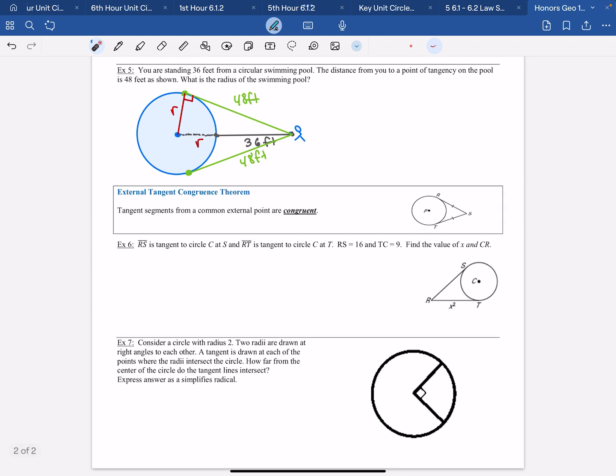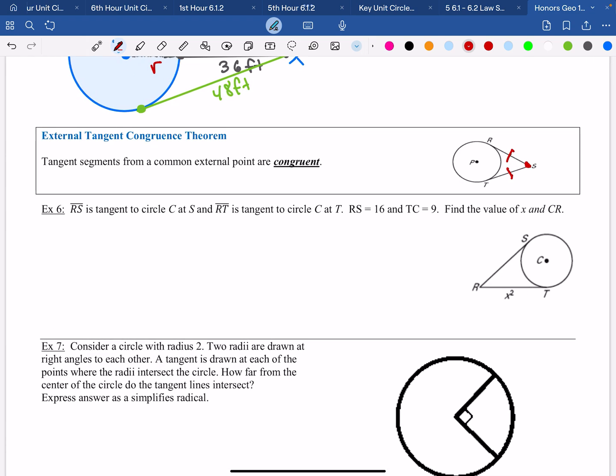Okay, all right, in this next one, we have what is called the external tangent congruent theorem, which I tried to plant a seed for in the problem above. What this theorem says is if you have a circle and some external point, that would be you in this problem, then from this point, if you were to draw both common tangents from that position, those would have to be congruent. And you could probably see it above just from what we talked about. All right, so tangent segments from a common external point, that would be like you above, are congruent. So let's do this application problem over here.